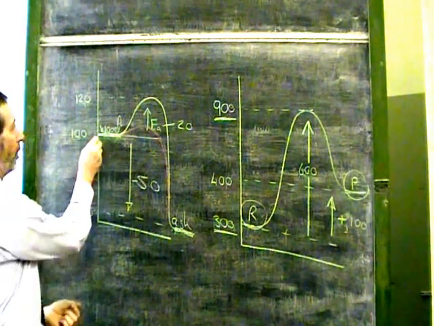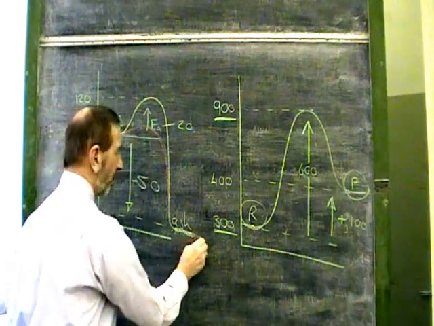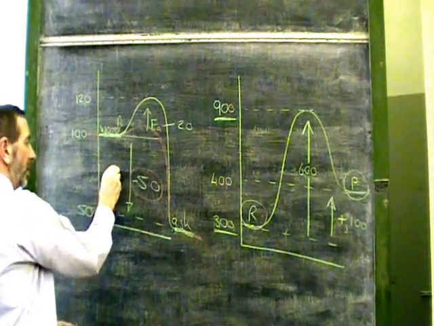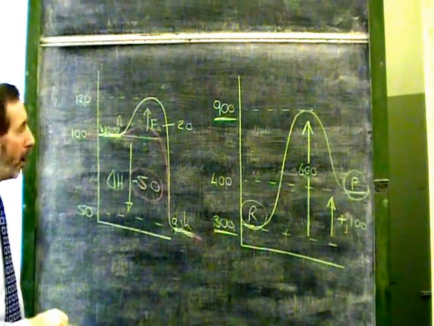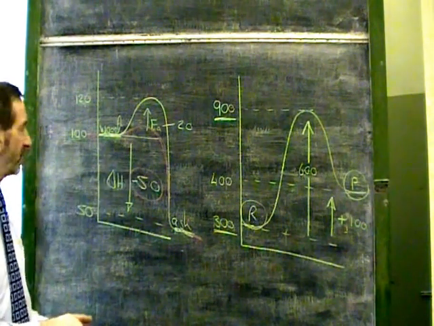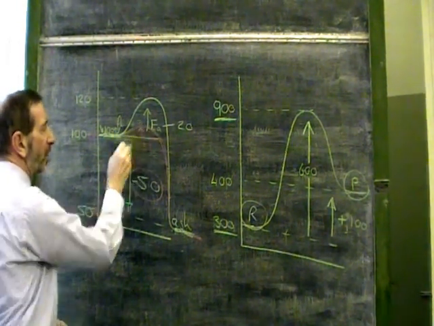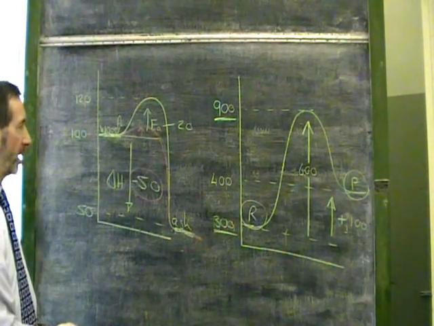There's much less energy required to overcome this initial reaction. Our starting point doesn't change. Our finish point doesn't change. The enthalpy change, delta H doesn't change. All that changes is the activation energy. Instead of a large amount of energy having to be supplied, a much smaller amount of energy is required.